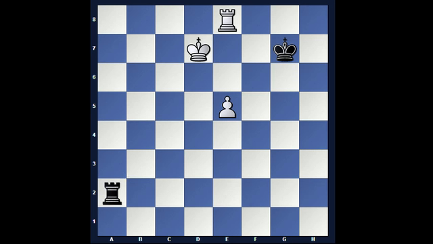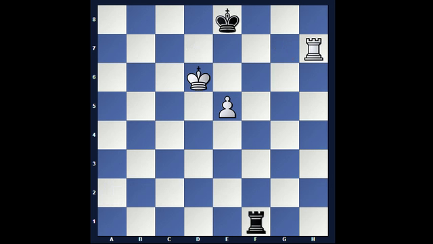Okay, so in this position it is important to just know this fact, I think, that black should play rook to e1. And this is known as the Kling and Horwitz defense, sometimes also called the Lasker defense or the second Philidor method. But the point is that the rook must come to e1 at this point. The only way to draw here is to place the rook behind the pawn to control its advance.